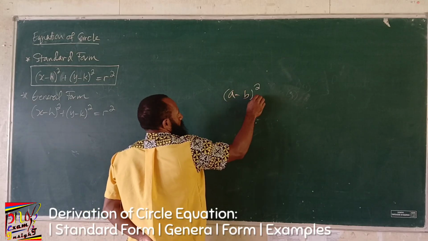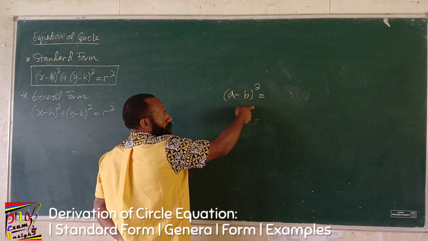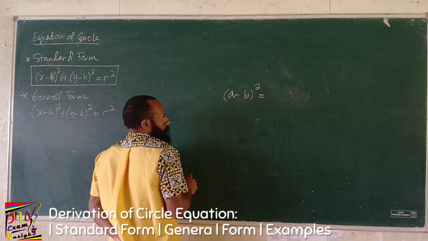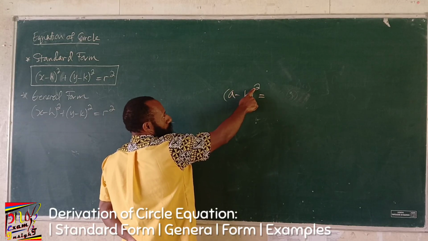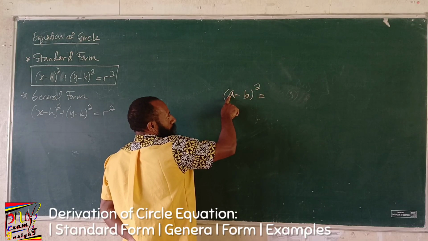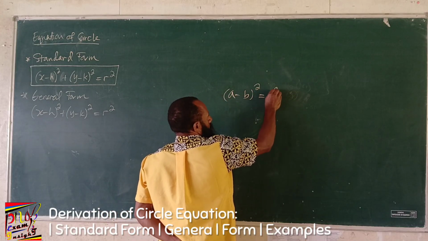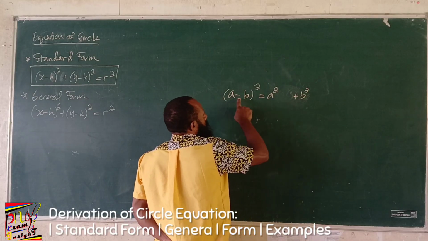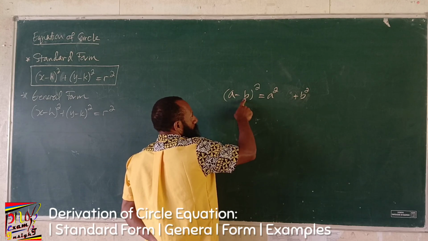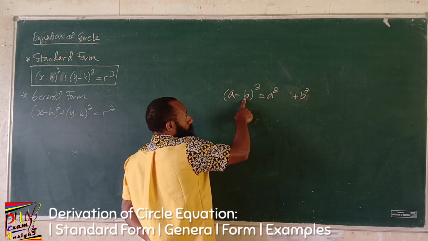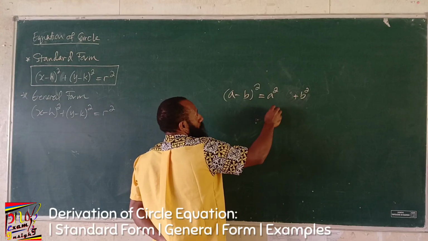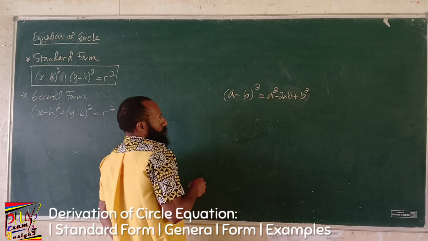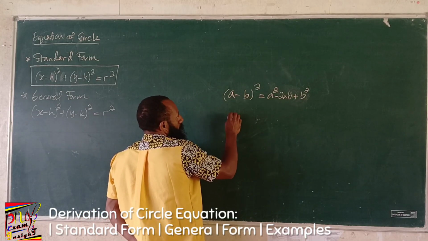To expand, we take the square of the first term, we take the square of the last term, and we multiply the terms inside the brackets, multiplied with the powers. So it's just like a squared, we take b squared, we put them, and then we multiply a by minus b, which is minus ab, multiplied by 2, minus 2ab. That technique is the same: you expand and then you simplify.